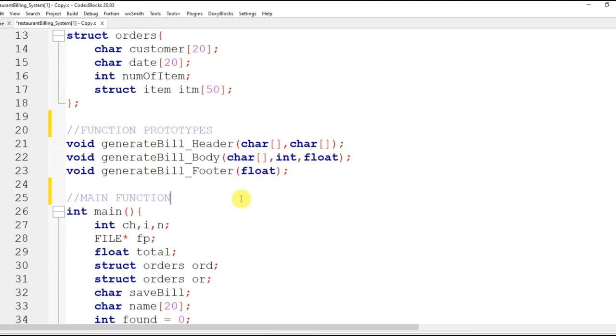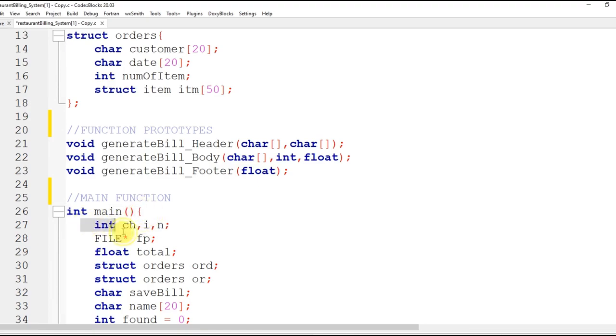On line 26, we have the main function. The main function is known as the entry point of every program in this language. In a situation where you have only one function in a program, then that function must be the main function. That is to say, program execution always starts from the main function. When the compiler starts executing this program, execution will start from the main function here.